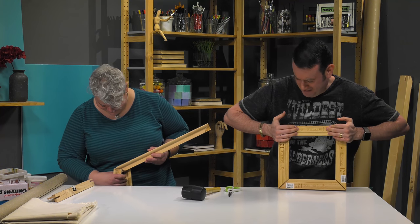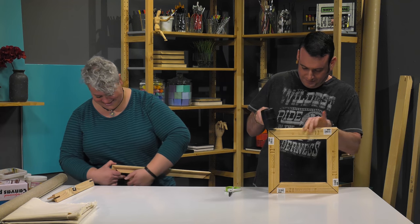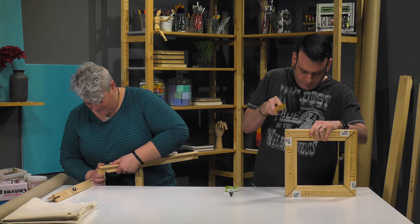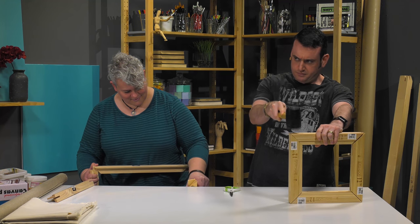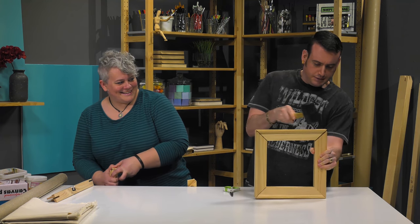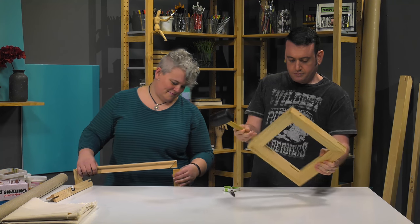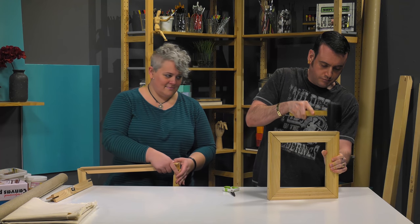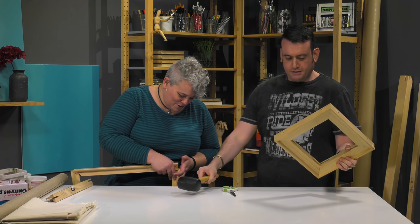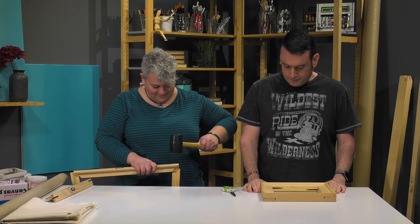Ow. Sorry. Got a wood cut. Just take him off. Take it off. Take it all off. Is not for people in small apartments. Yeah, with a lot of neighbors. Yeah.